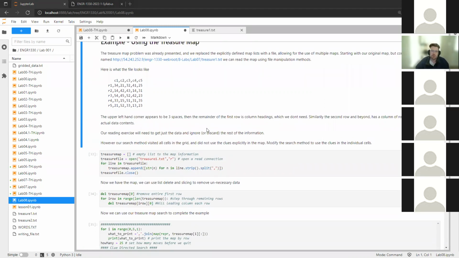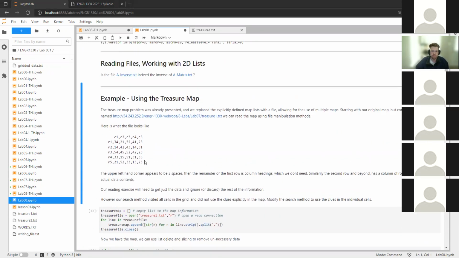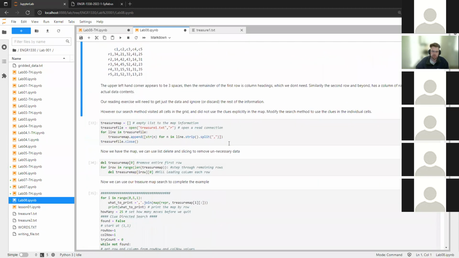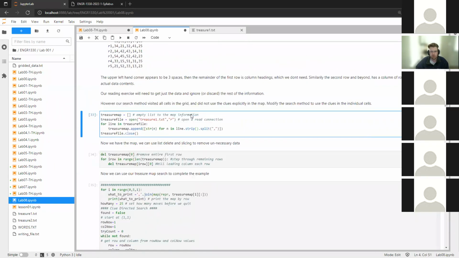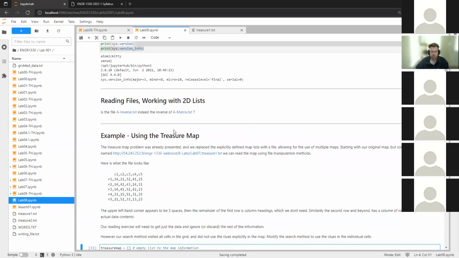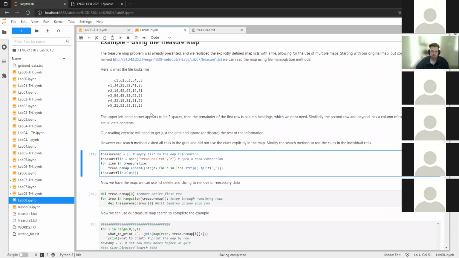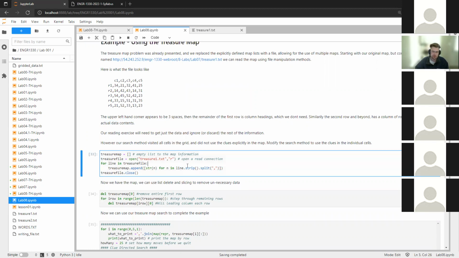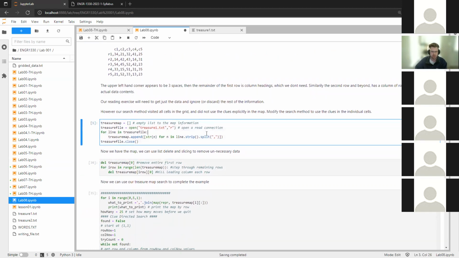Okay, so how can we represent this file we have here? Well, we have it as a text file, which is easy to do, as we'd seen last time. But how do we want to represent it in memory? Well, we can use the lists in Python to store this as a matrix. It's something we can do. So this is, I believe, the same code we had last time. So let's get it up and running.